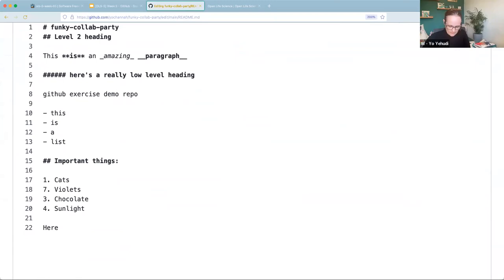So here is a link to an image. What I've done here is the text that I want to be linked, I've put square brackets around. And then after that, I put the link that I want it to link to. I've done that in a round bracket. I've pasted in the link that I want to link to, which is the OLS logo, and done that in round brackets. So the text here in square brackets followed by the image that it should link to.